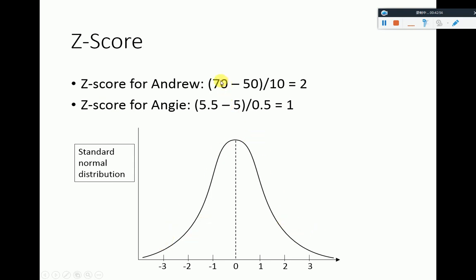Okay, so essentially we're saying, let's convert all these raw scores to z-scores so that we know where the z-scores will fall from the mean. So if the z-score for Andrew is 2, Andrew is here, right? Angie's score is 1 and it's here. So obviously Andrew is above the mean by 1 more unit than Angie is. Angie is above the mean by 1 unit, whereas Andrew is above the mean by 2 units. So Andrew is the better applicant here. Okay, so that's the use of z-scores, and really z-score is a very, very important concept. So we will revisit this concept frequently in future classes.